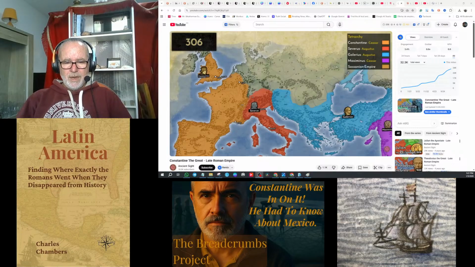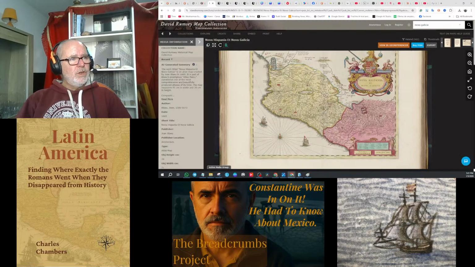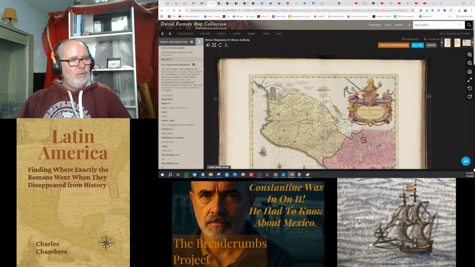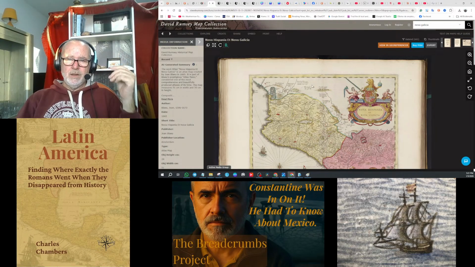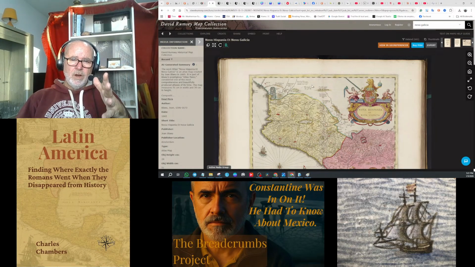Here, you just don't see anything warring. What you do see is areas outside of what they established, talking about cannibals, talking about naked people, and then you can see the maps progress where this area in the north becomes New Biscay, and then we see New France and New Anglica, and so all of the big European countries are represented throughout the Americas.